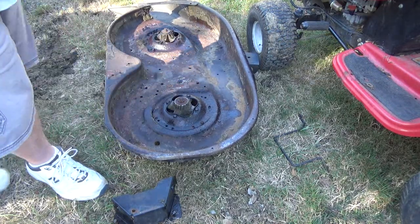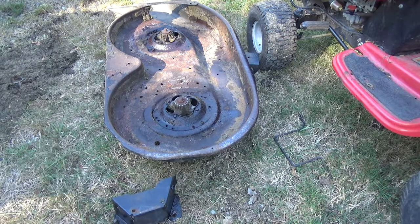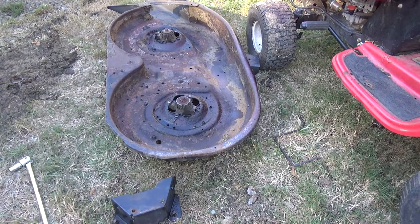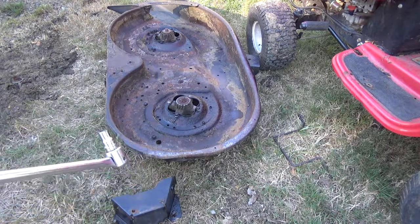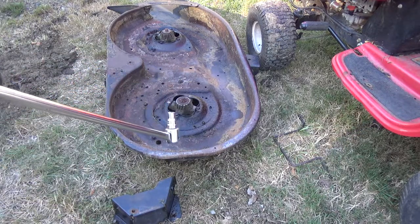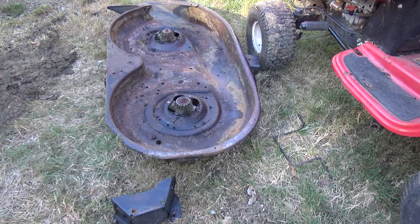Oh man, I'm gonna have to get a bigger setup. That is in there really tight. I'll be right back. Okay, had to bring out the big guy. Actually cracked a cheap socket on one of them. The heads broke off on two. And I broke loose those.